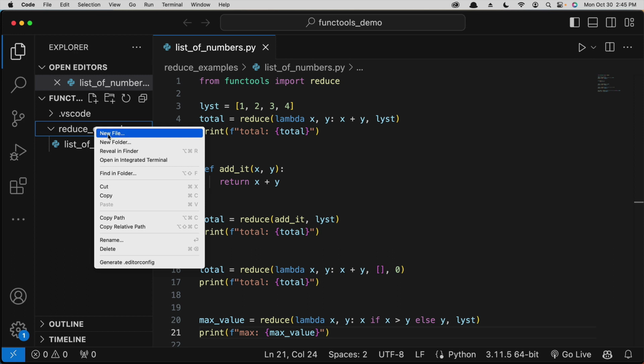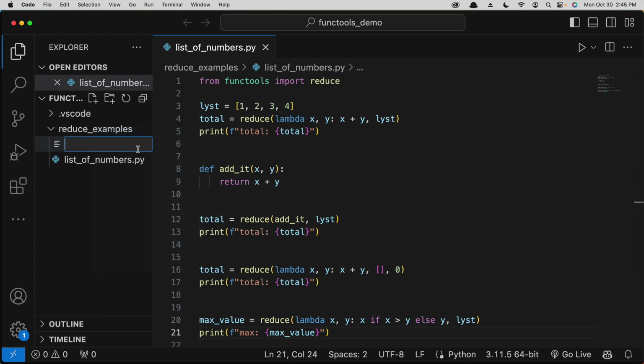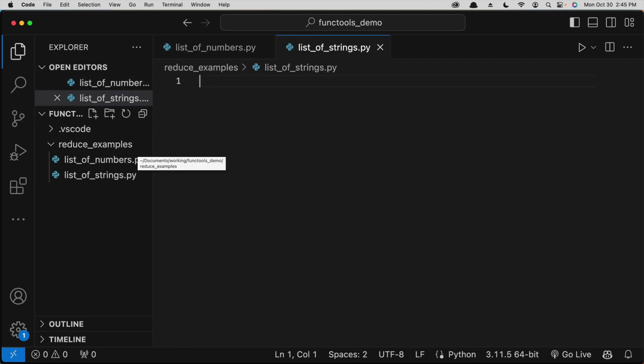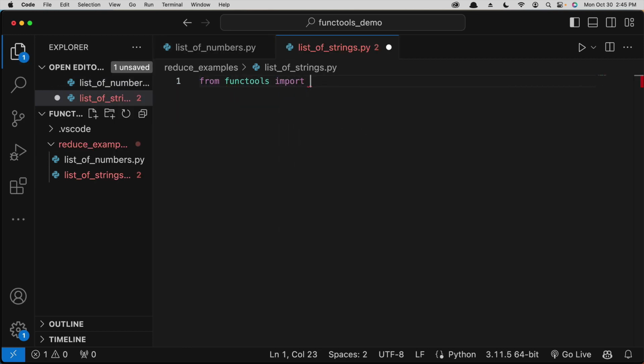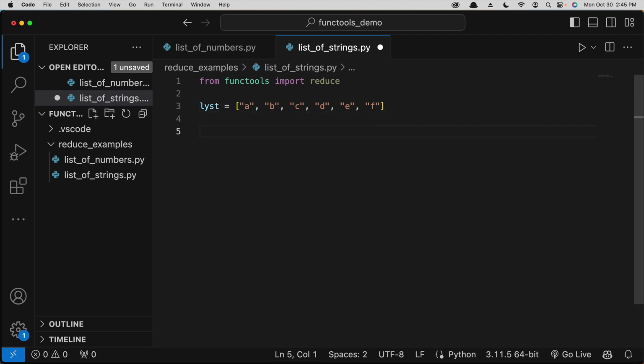Okay, so we can also do this with a list of strings. I'll just create a new file here and then import reduce. What we're going to do here is just concatenate everything. When we add two letters together, in Python it'll be string concatenation.